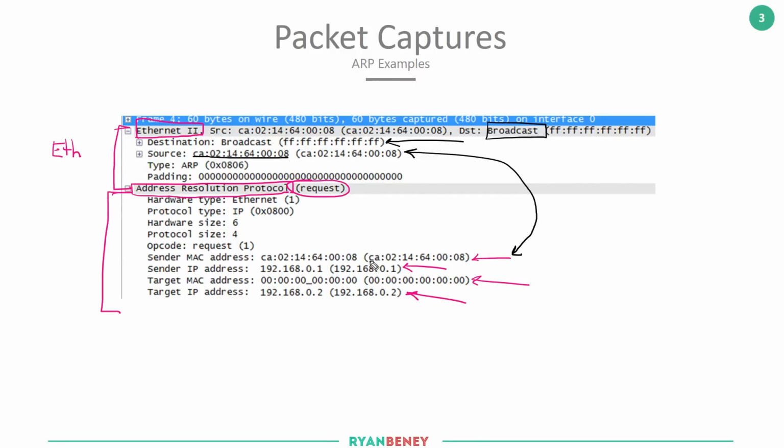Now obviously if you look at the MAC addresses, particularly the source MAC, it doesn't mirror up with the device that we are currently working with. That's because these were simply downloaded from the internet.